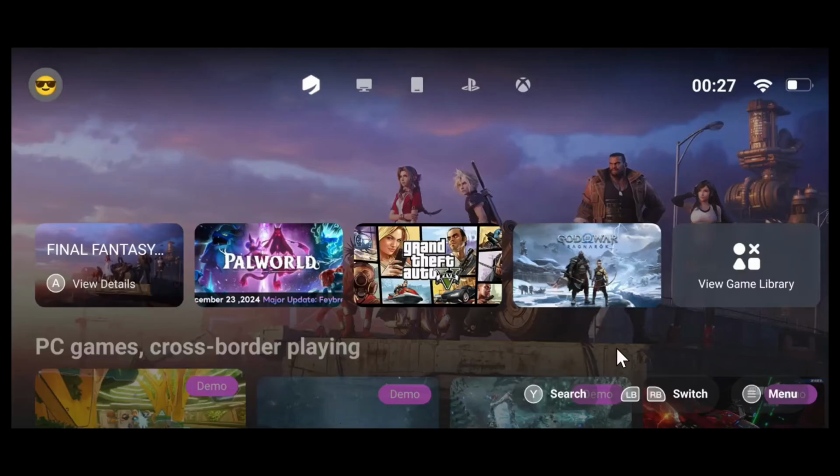So from here you will see a lot of big game titles that you can emulate. Also you can use remote play and other emulator apps. So now you can use remote play from this app to stream your PlayStation games. Also you can download new emulator games from your PC and stream your games from this app. So that's it.